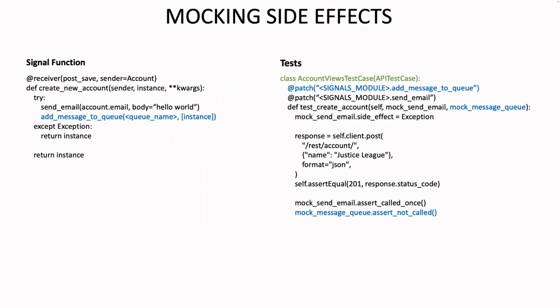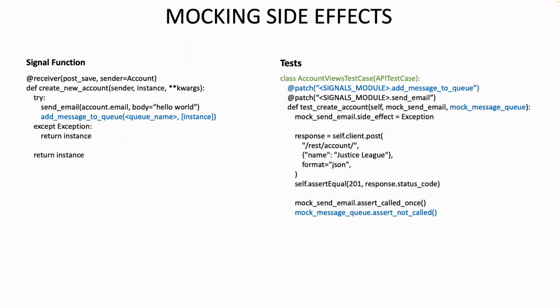So in this case, our signal function now has two functions it runs. The first one is the send email that we expect. And the second one is a function that adds a message to a queue, right? Now, on a good day, both mocks would run, right? We'd expect that because there's no reason not to. But in this case, we want to test to make sure that if we raise an exception, for example, with the send email, if the send email fails and raises an exception, that the add message to queue never gets run because, well, if send email fails, we don't want to continue, right? We just want to jump out. And our exception try except handles everything and just returns the instance.